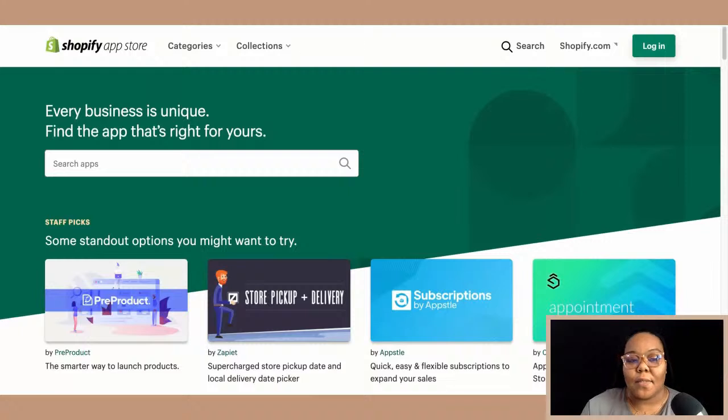So with your apps, now that you know what the app store is, you know what you're looking for when you're looking for those apps, I'm going to start going through the list of the essential apps that you should have for each store. And we're actually going to look at it from the Shopify App Store page so that you can see what it is. You see how it looks. So when you come to Shopify and you are coming in for the downloads and getting it to your store, this is exactly how it will look. So it will not look any different.